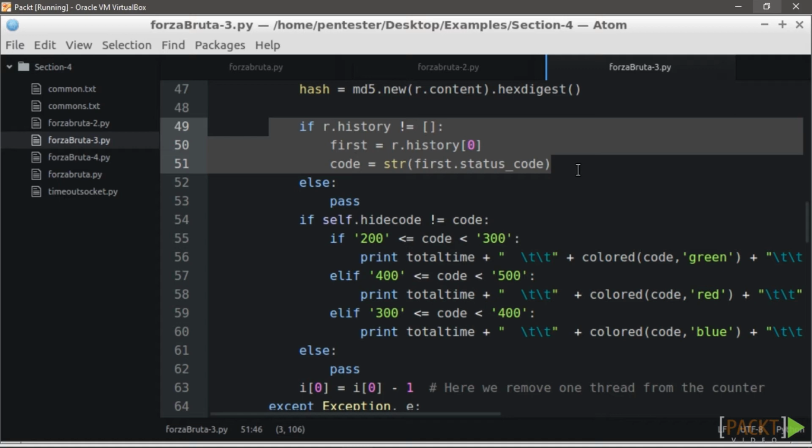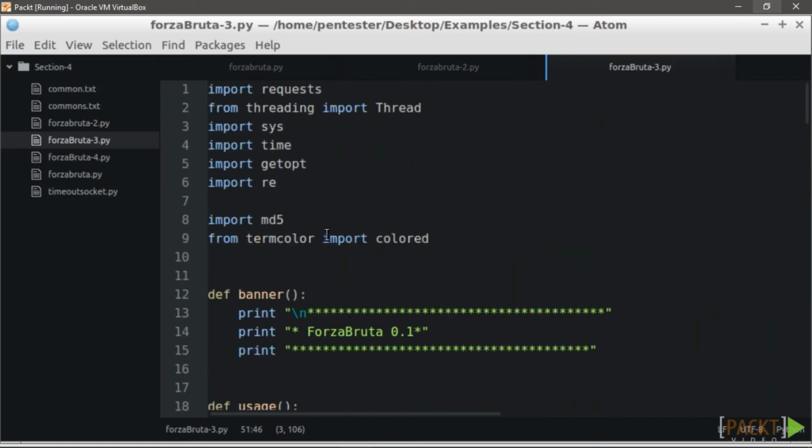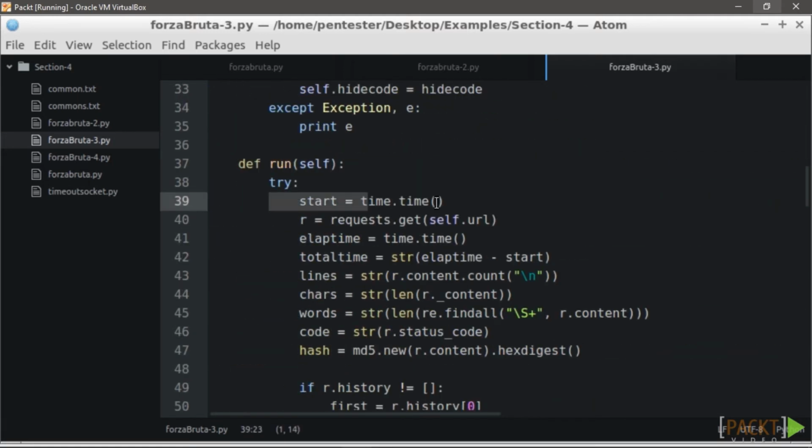For the request time, we can do the following. Take the time before the request, take the time after the request, and then subtract the start time from the elapsed time. In order to do so, we're going to use the time library. We'll add the import at the beginning as seen here. Then, we add this line before the request in order to capture the time at that moment, and we do the same after the request is performed. Then, we subtract the start time from the end time, and we get the time it's taken by the response to arrive. Let's move now to the last part of the video.